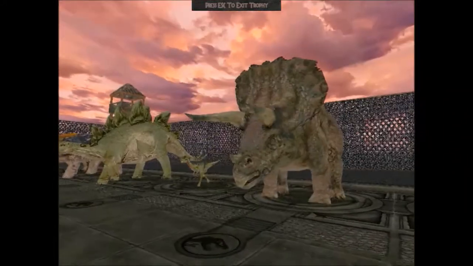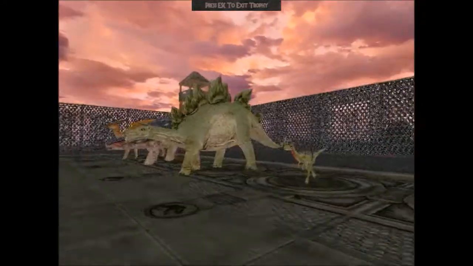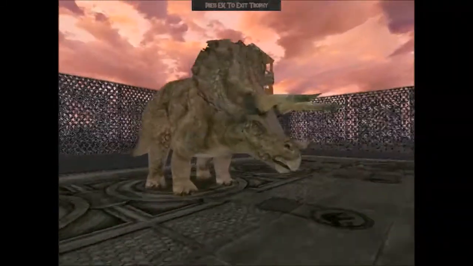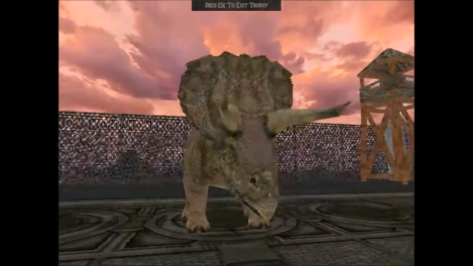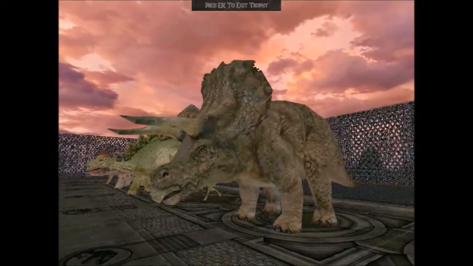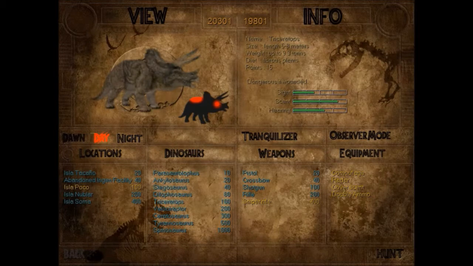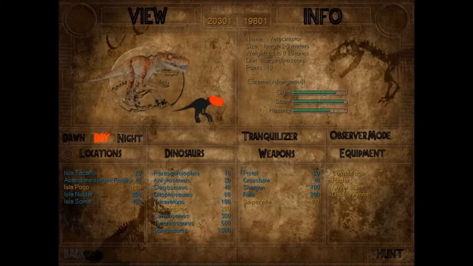The sky, the lighting, the dinosaur models, they all look so fantastically good. And this Triceratops is just the same way. That classic Triceratops right from the franchise. Everybody recognizes that. Next up is the Velociraptor.